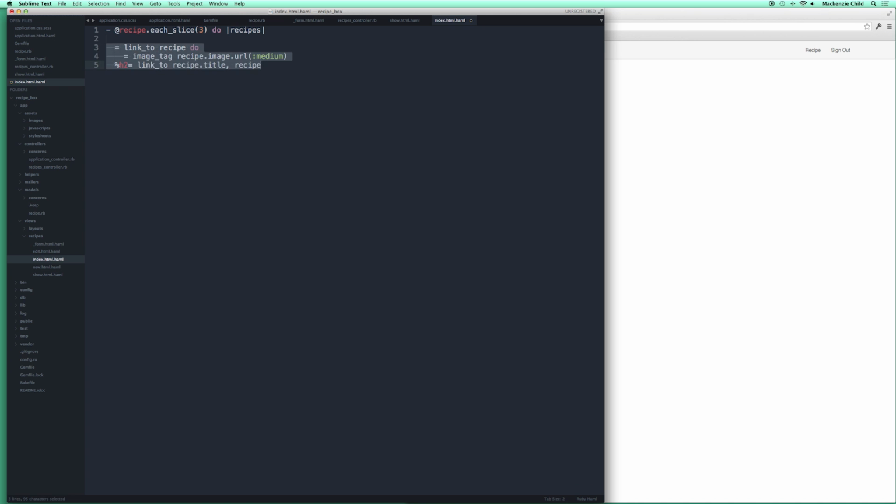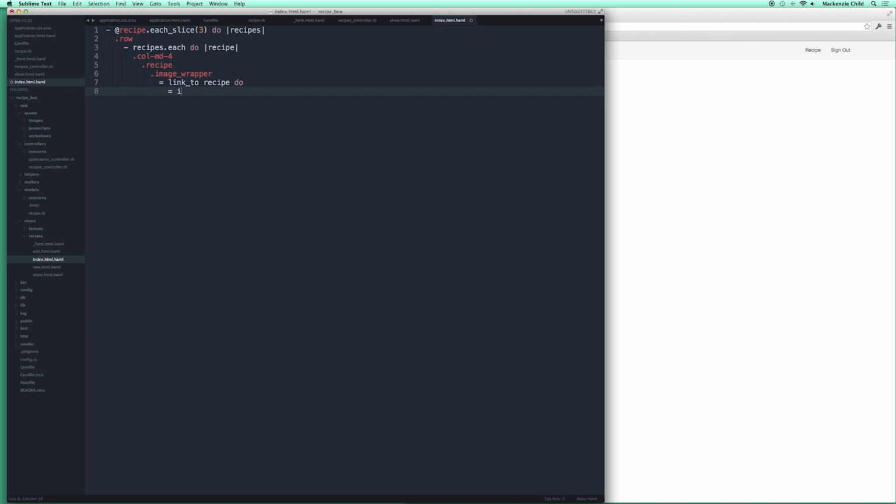All right, I'm just going to get rid of all this and we'll redo it. So recipes, and then each one is going to be in a row. And then for each row, we're going to do recipes.each do recipe to grab the actual recipe. And then each one of those is going to be in a column md-4, which is Bootstrap. And then .recipe. And then we're going to do an image wrapper. And then we're going to do the link to recipe do.